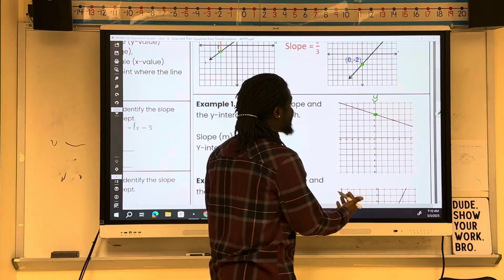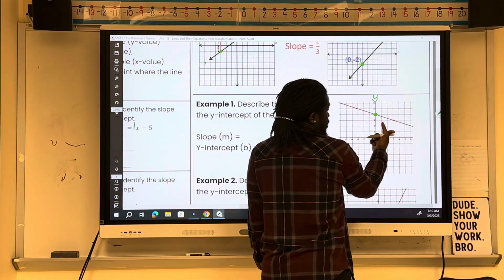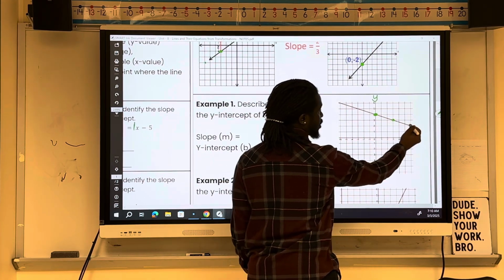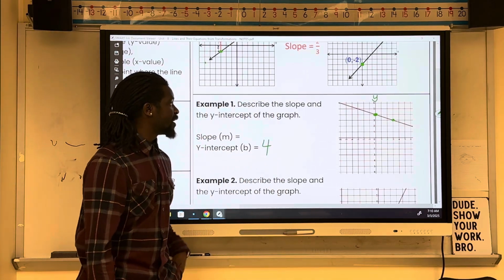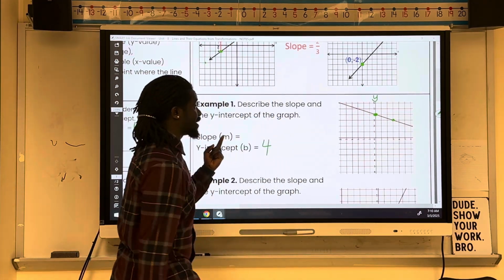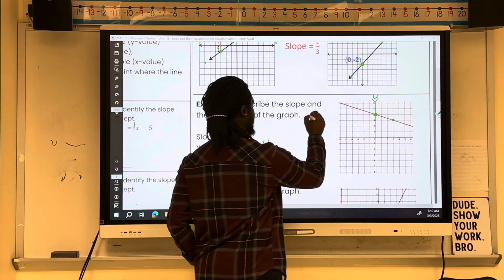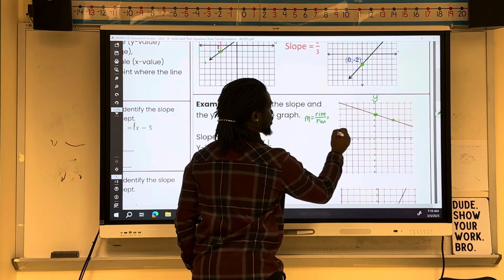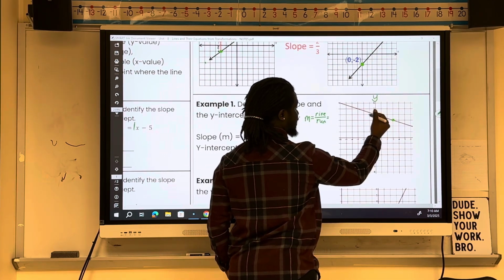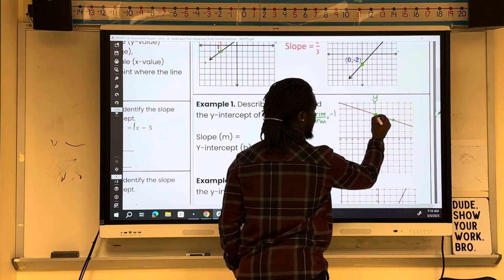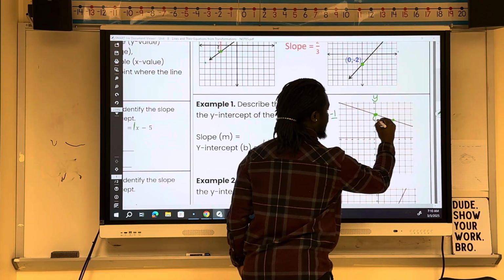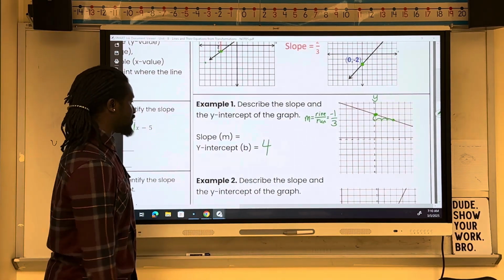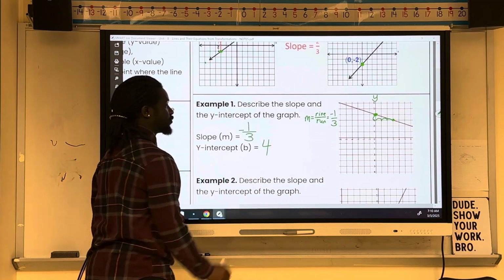Then from there, I need to identify another point on my graph. I could go here. There. This is the first point. I could also go here. There, I can find any 2 points. And then from there, I need to find my slope, rise over run. Now this time I'm not rising, I've got to go down. So I'm going down 1, and then I am running 1, 2, 3 to get there. So my slope would be -1 over 3.